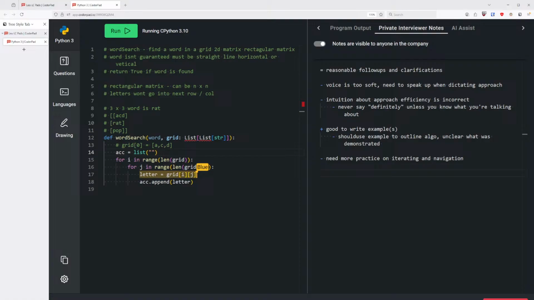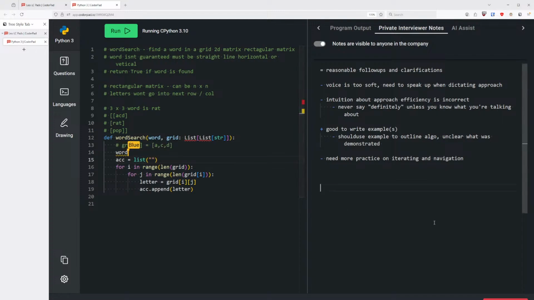So then this would essentially go and start accumulating the letters in that row. And then I want to check when the accumulator becomes the length of the word. I would want to check.